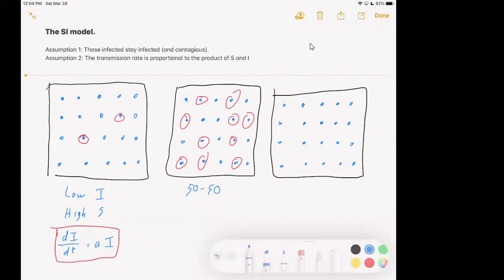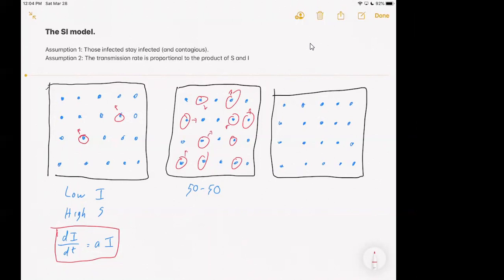Because in the first scenario, let's pretend everybody's walking around really slowly. There are only 2 taggers. If everybody's walking around the room blindfolded very slowly, and you stop after 10 seconds, there's a good chance they haven't tagged anybody. Maybe after 20 seconds, one of them has tagged somebody, and at 30 seconds another person has been tagged. But in this 50-50 scenario, we have 10 taggers walking around. There are a lot of people who could be tagging, but there are still a lot of people who could be tagged.